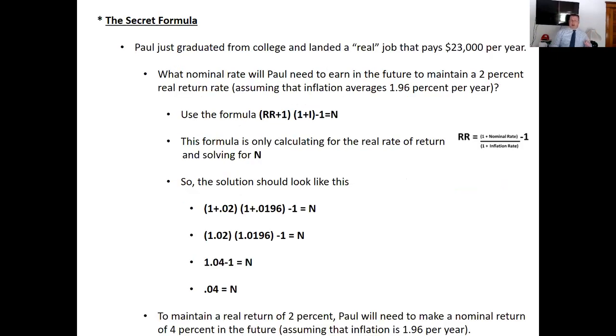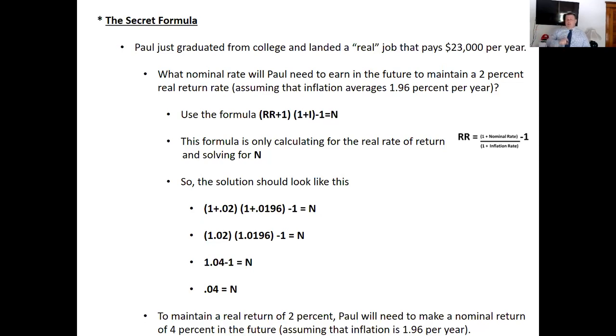Paul just graduated from college and landed a real job, his first real career job. Before, he worked fast food places, worked as a temporary worker in a factory, but those weren't his real jobs because they weren't his career, what he planned on doing the rest of his life. He gets paid $23,000 per year.